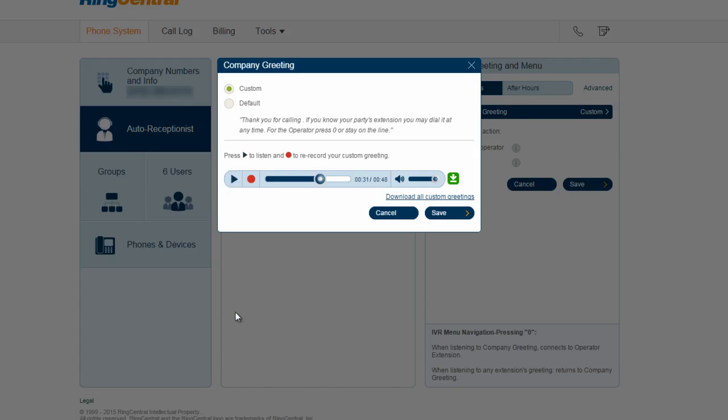So you kind of get the idea. I mean, it does sound cool, but it's not a big deal. You could just as easily say it yourself and it would sound pretty much just as good. And if you want to do that, you can either call in on your phone and record the message, or you can hit this record button and do it right there. And I think you can actually even record an audio file and upload it if you're really technologically advanced.